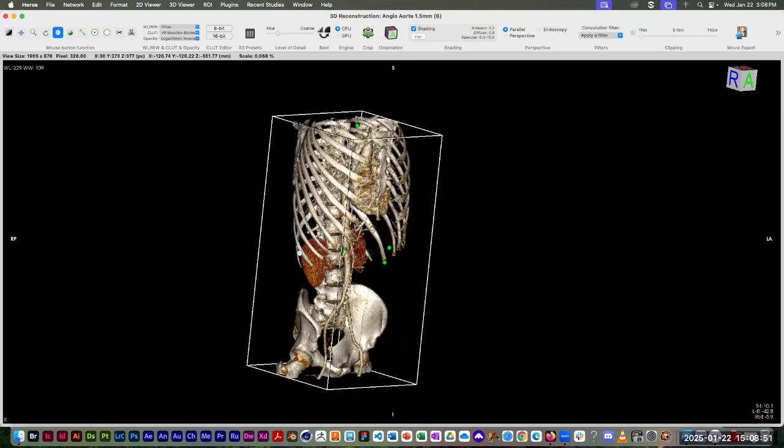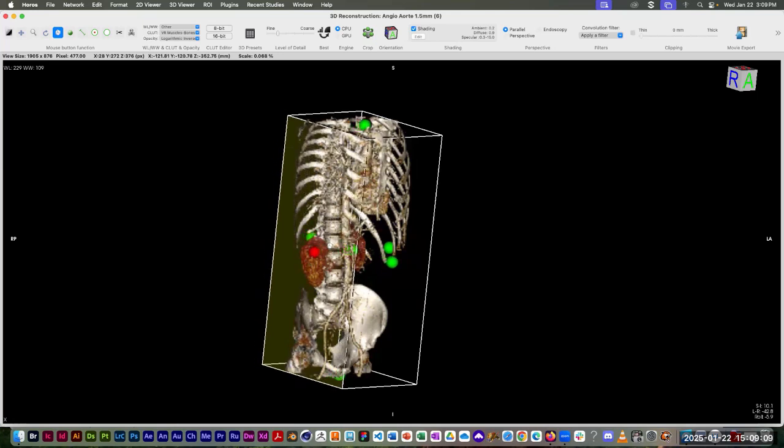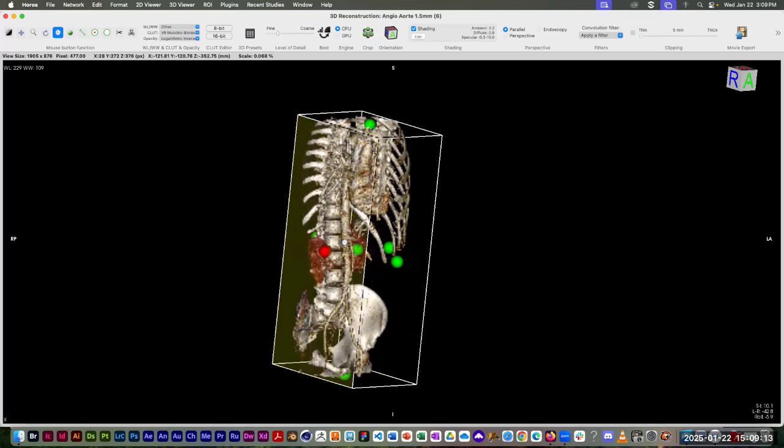And those correspond to different planes like coronal plane, sagittal plane, axial plane. And we can click on each of those planes and the little tennis balls get bigger. And that means they're active. I can drag this tennis ball in and crop into the right side of the body in the sagittal plane.